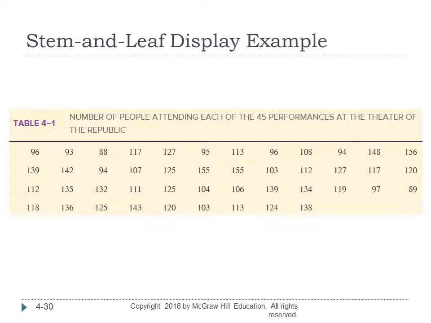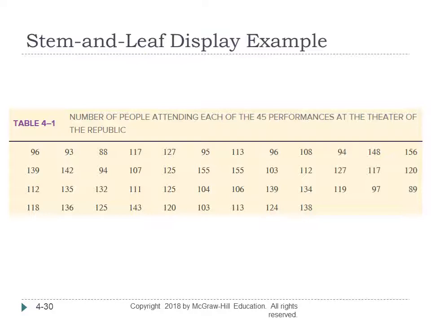So here are the different data values. We need to check each value. We will take the first digit, the leading digits, to be the stem. The leading digits may have double digits, but the leading digits will be the stem. And then once we pick a stem, we can list all the leaves. They may have more than one number that have the same leading digits or the same stem. You list the stem one time, and then all the leaves in the horizontal axis.